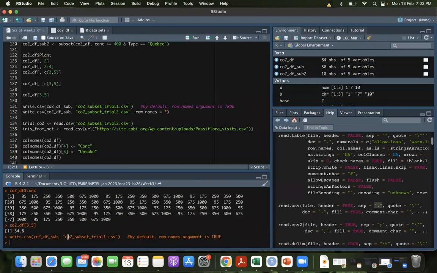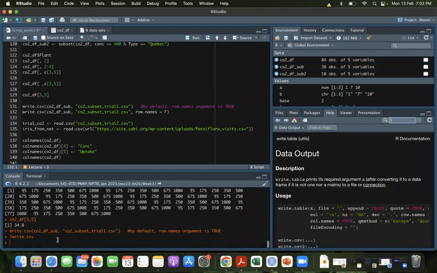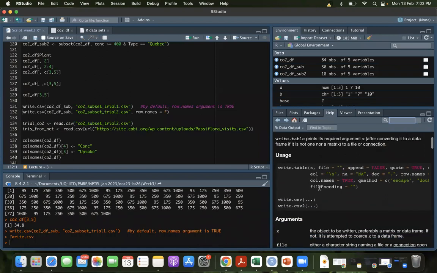The way write.csv works: it's always good practice to type question mark and the command name, to be sure of what you're specifying. The first argument is your variable. Here my variable was co2 underscore df underscore sub2. The second argument is the file name, meaning what file name I want to save it with.